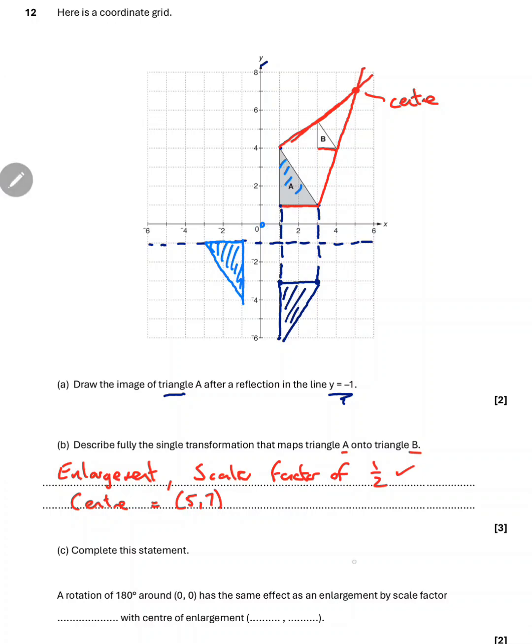Now, what we're trying to describe is that as an enlargement, and it's clearly not got any bigger. So if we're saying that's an enlargement, but it's not got any bigger, we can say the scale factor is not 1, it's actually -1. Why is it -1? Well, I'll do what I did with the red lines. If I connect matching points, you will see that they all cross over through the centre. But what we've done, imagine, is like inverted this triangle. It's come through the centre and flipped out on the other side. And in order to do that, you need a scale factor of -1. We've got the centre already. The centre is 0, 0. Bit of a weird one, that, but it explains a little bit about the negative scale factor as an enlargement.